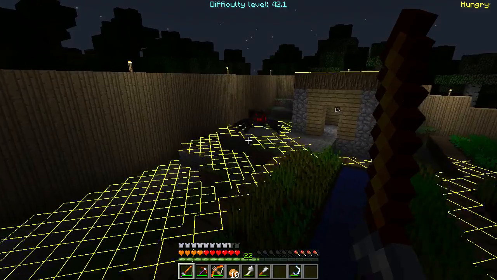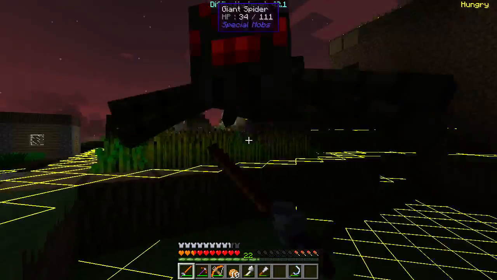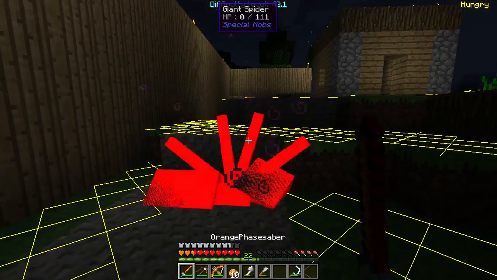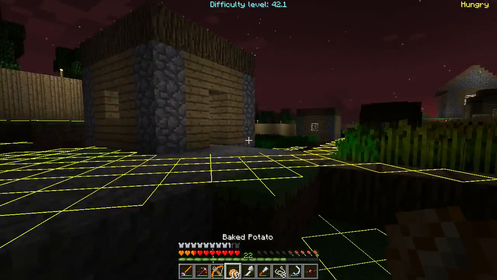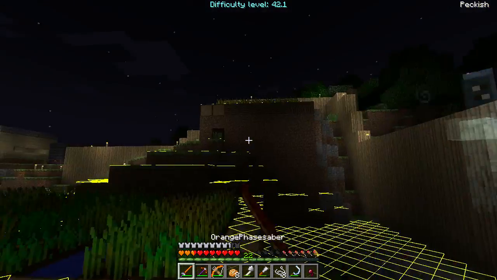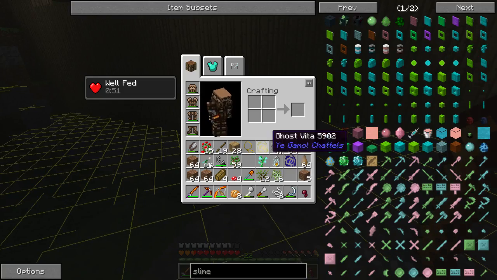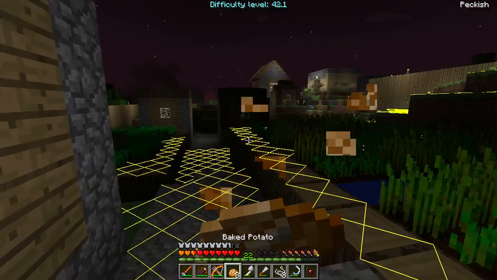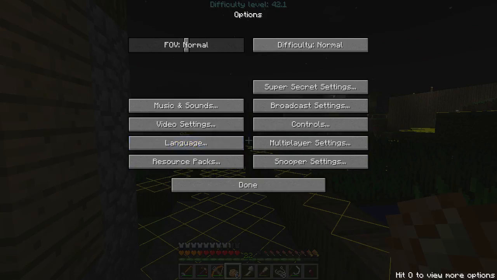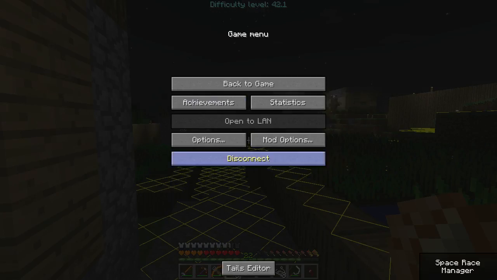How much health does this guy have? What is happening? You have 101 health. That's kind of crazy. I'm not gonna lie. Oh, hey, there you are. Ghost Vita. Oh, I didn't know that non-vanilla mobs could actually drop Vita. This sound is way too loud, isn't it? Music and sounds. Just turn the master volume down a bit.